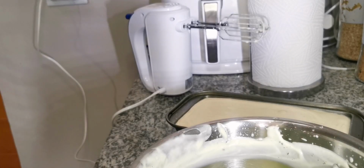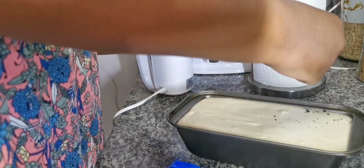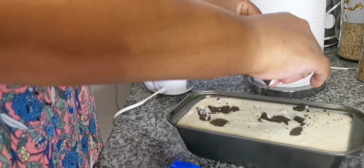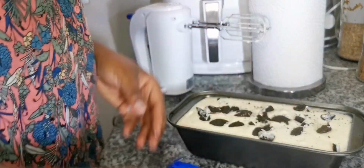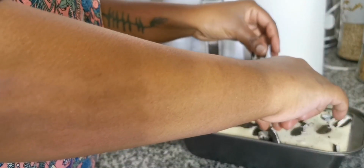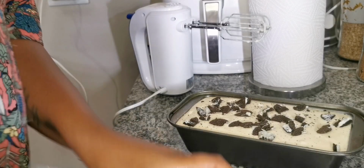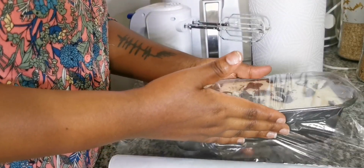Honestly, taste amazing. And then we're gonna throw in some biscuits on top just for vibes. And then we're gonna get some cling wrap. Wrap it all up and put it in the freezer for a minimum of 6 hours. It's great overnight, but if you're in a hurry, a minimum of 6 hours would do.